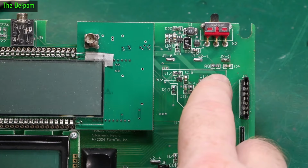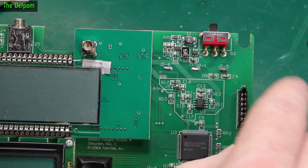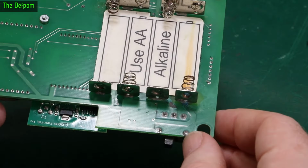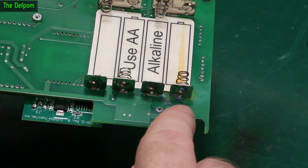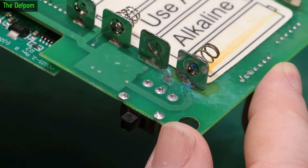This is where the corrosion was up here. You can see a little bit there maybe actually. Maybe a little bit of see-through. But I did actually clean this up a bit when I was at the event. But you can see there's corrosion on those pads there. Like this, see. That's after I cleaned it up as much as I could at the event with what I had with me. That needs rebuilding.